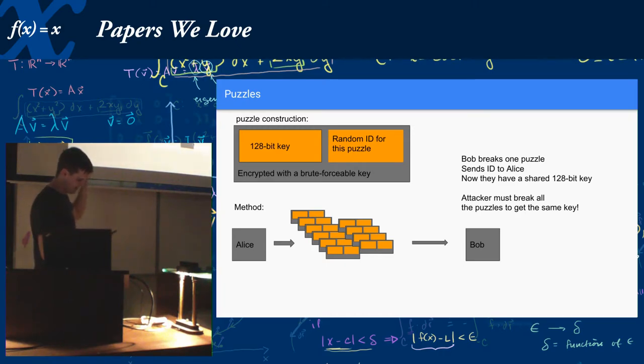So yeah, nobody was able to agree on a key over an unsecure channel before. This was the first way to do this, basically. So he invented public key cryptography with this method. I think around about the same time, maybe a year previously or something, Whitfield Diffie and Martin Hellman came up with the Diffie-Hellman key exchange, which is way more efficient, and is in use today still.